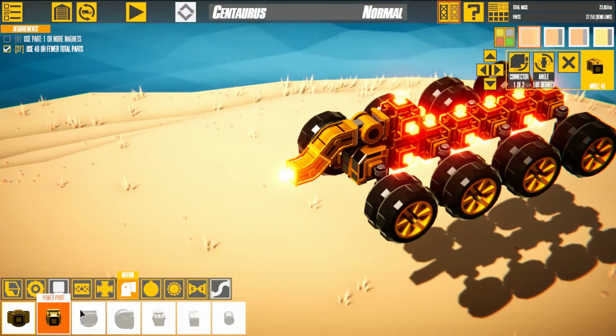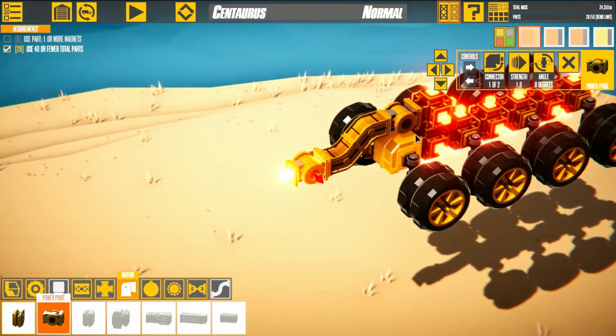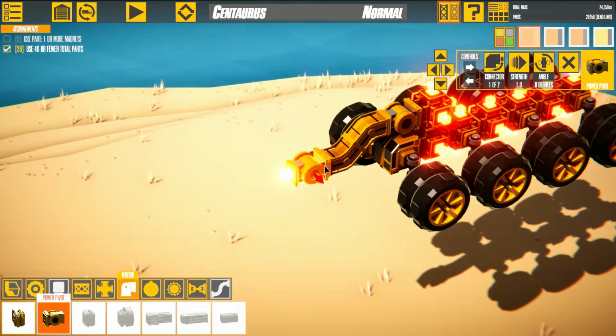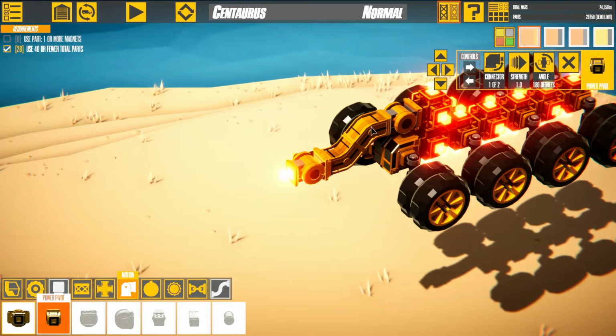Now if I put the powered hinge on this end, that's going to match that one, so they're both going to do the same action at the same time, but what I want is opposite. I want this one and this one to go differently. So if I rotate it, it puts the pivot on the other side.